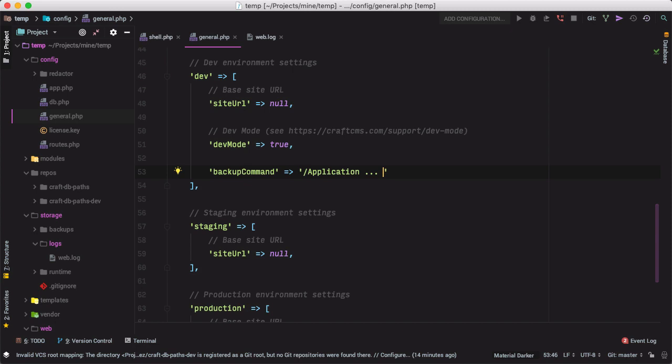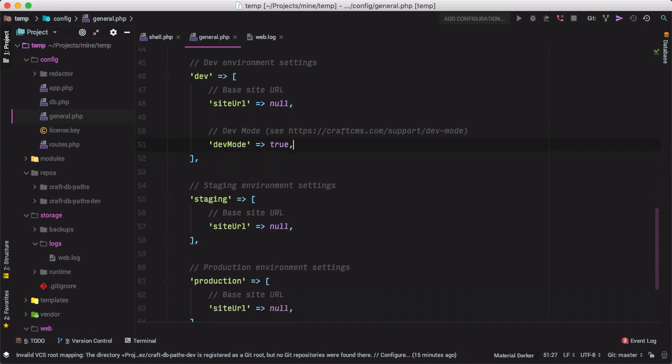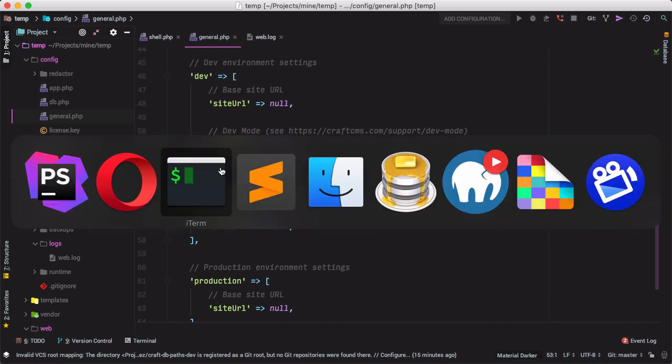The only thing is I prefer not to, because the default one by Craft is actually super, super nice. It doesn't dump all of your caches and your asset indexes and things like that, which would sometimes take up a lot of extra space, and you don't really need to import them into another environment. In fact, you would import them and then go clear all your caches. So in my ideal world, for the command that Craft uses, I would just replace mysqldump with the full path to that. So I'm going to show you how I solved that, and I'm going to stop getting too far into the weeds here. I'm just going to show you something that I made for you.